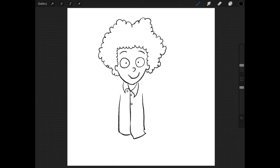And then we got 1, 2, 3, 4, 5 buttons down here. And then we can put his arms down by his sides. He could do something with his arms. Well, let's put his arm here first anyway.